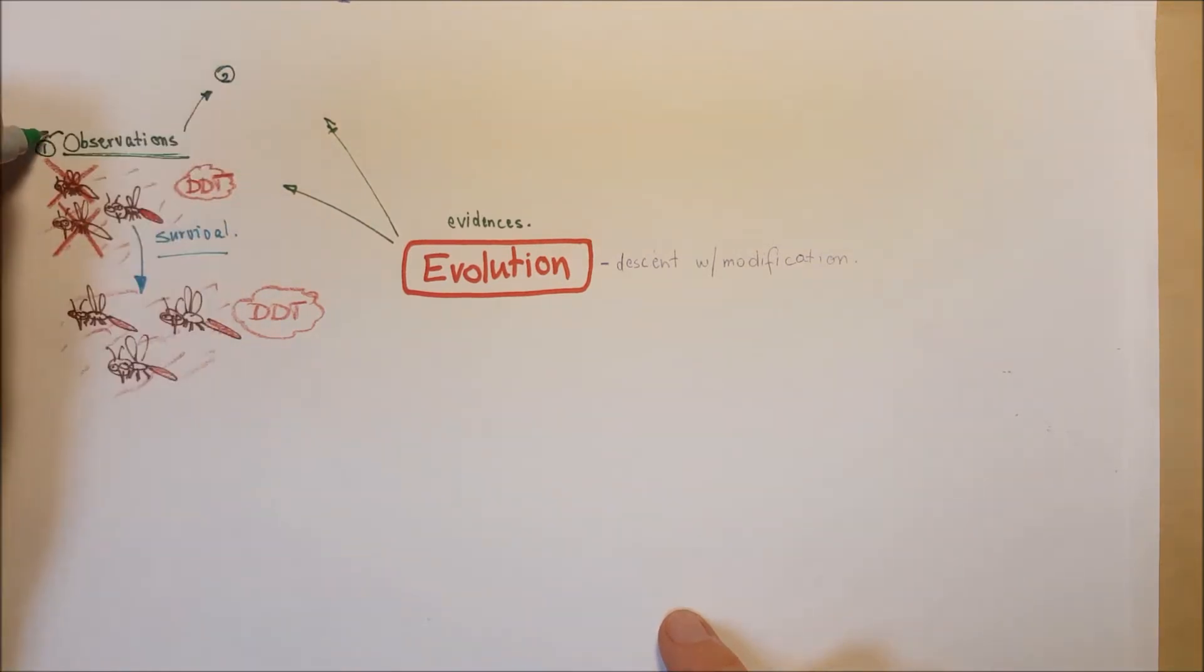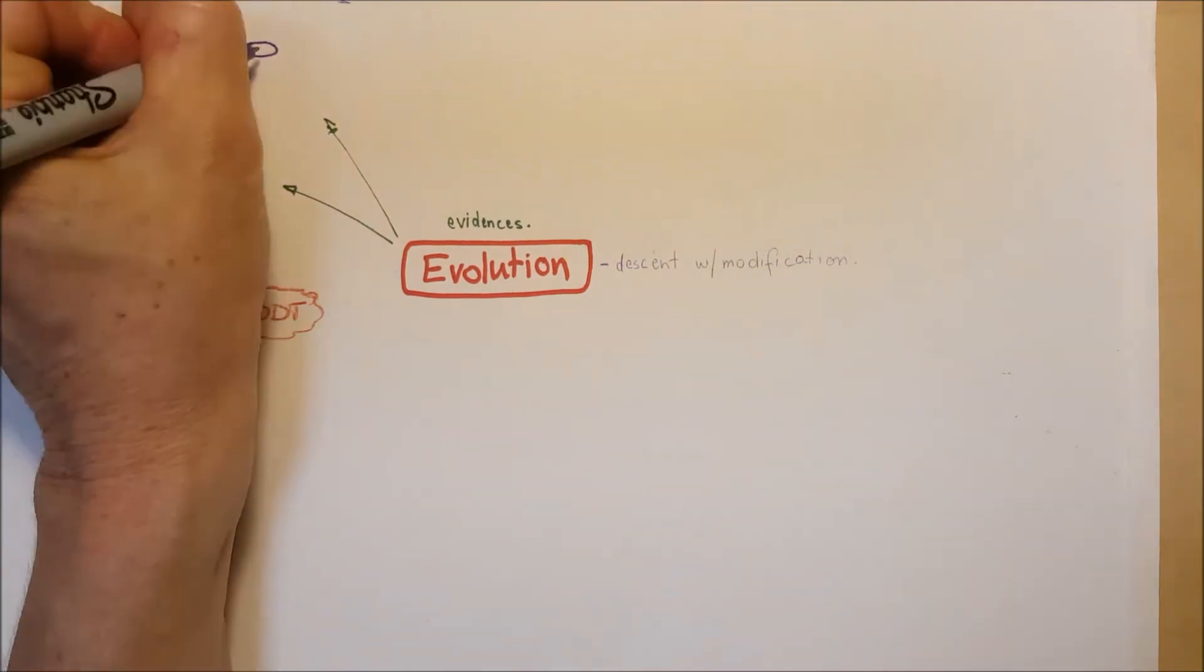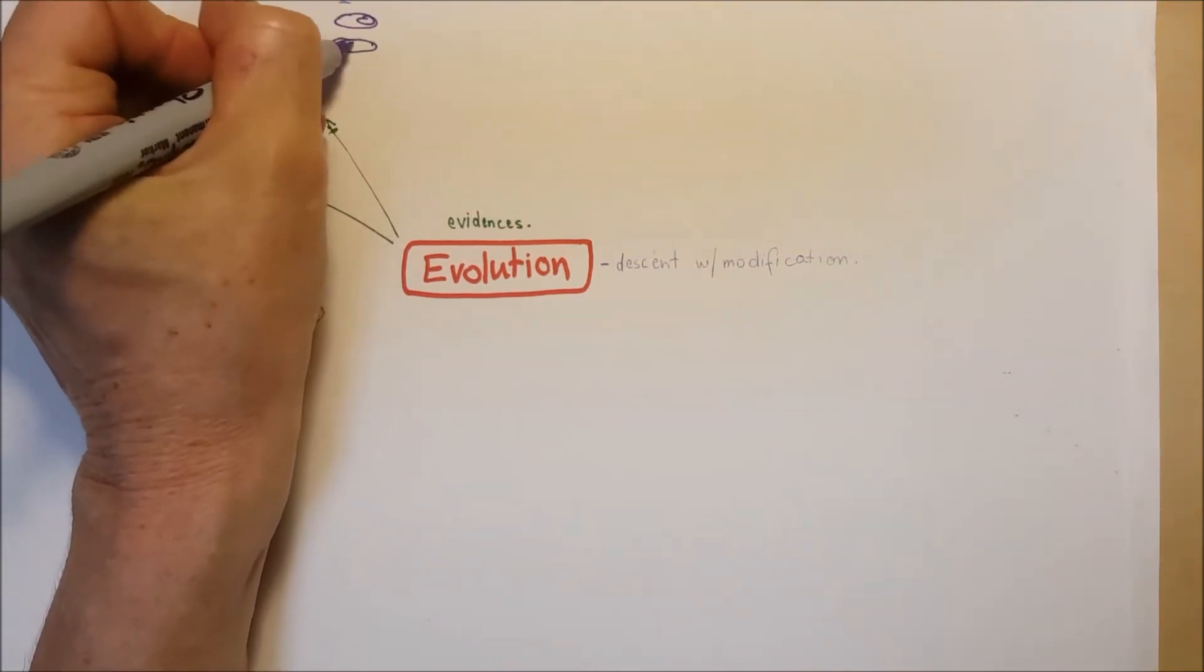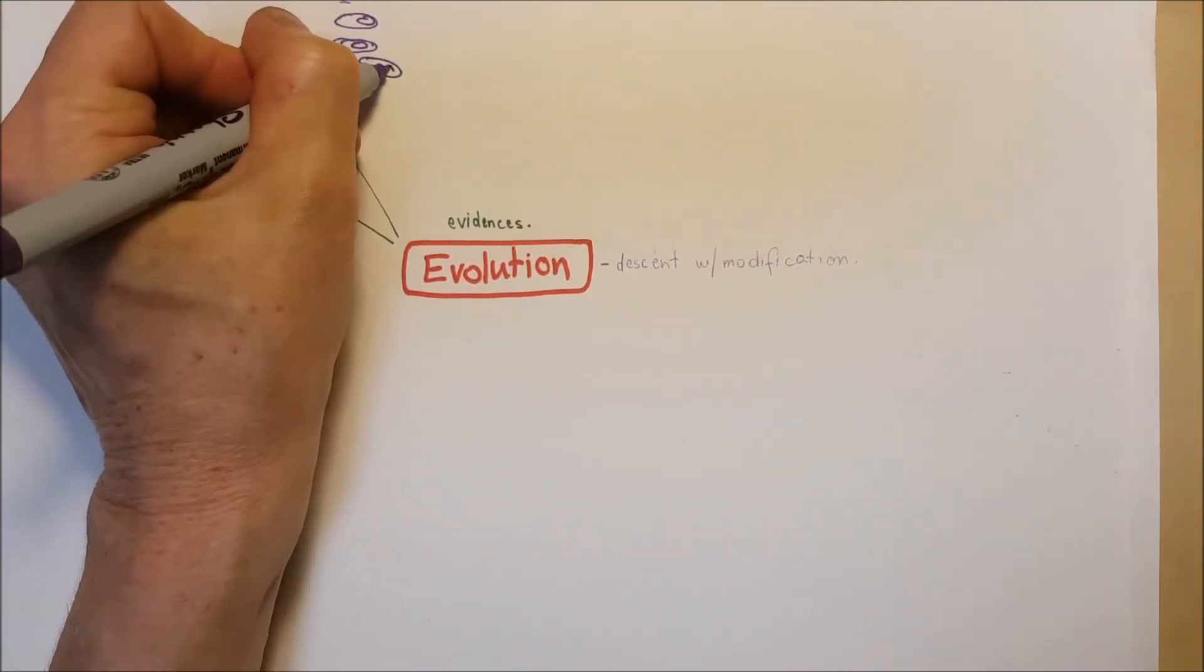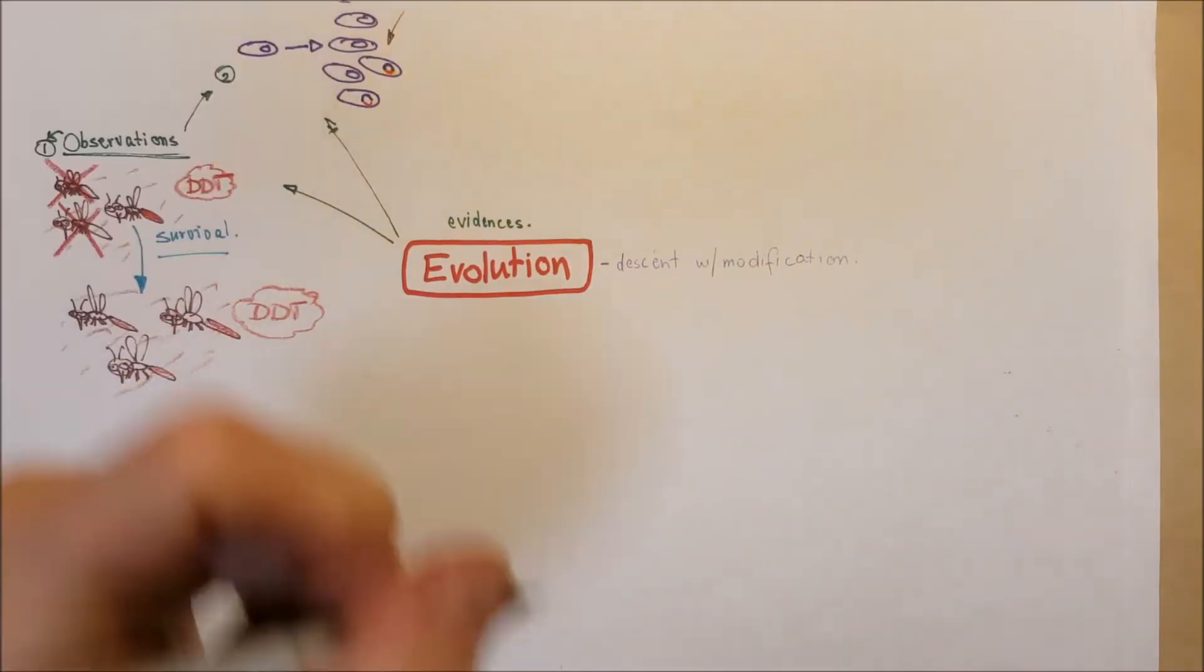The other observation, what we can see in our surroundings also, the antibiotic resistance among bacteria. So, one bacteria produces tons of other bacteria through binary fission. One of them, or a couple of them you see that has a mutation, is antibiotic resistance in its genome.